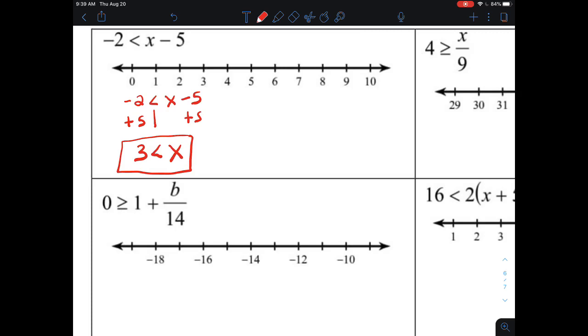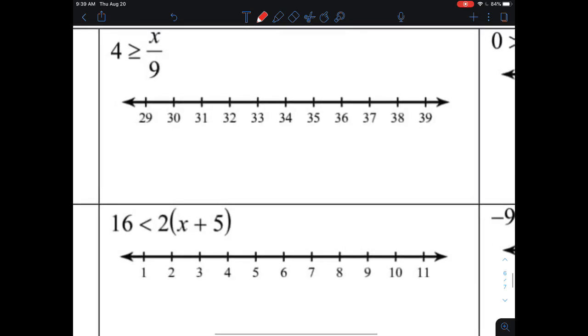Now, it's not a big deal to have x on the left or the right. What I just wrote is the same thing as writing x first. The inequality sign still opens towards the x, and then I have the 3 on the pointed side of the inequality. Both of those mean the same thing. How you leave it or write it doesn't really make that much of a difference. Now, the inequality is based on a value of 3, and that inequality sign does not have a line under it, so it's an open circle. Now, reading that inequality sign, the opening is towards the x, which means x has to include all numbers bigger than that 3, so I'd shade to the right.